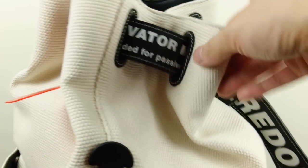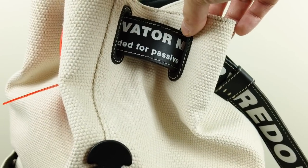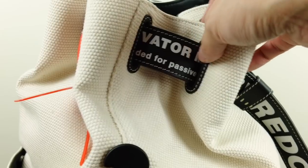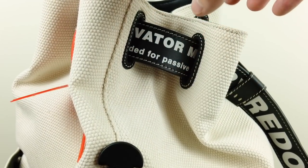appreciate. They started their bag line, I think, pretty recently, like not even two years ago, maybe one to two years ago, I believe. They don't actually really have any men's bags yet. So the reason why I was really excited about this one is because this is more of a masculine silhouette and a bag that I would actually use.